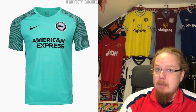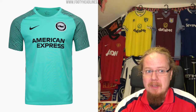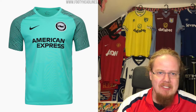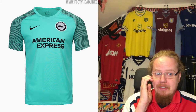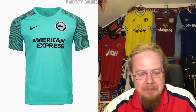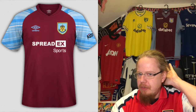The Brighton away uses a Nike template we've seen many many times already. I always wonder what would be the best away color for Brighton with their blue and white. The turquoise with black doesn't work for me — I'd really love them to choose a color where the crest actually works well. This one goes down to four stars.